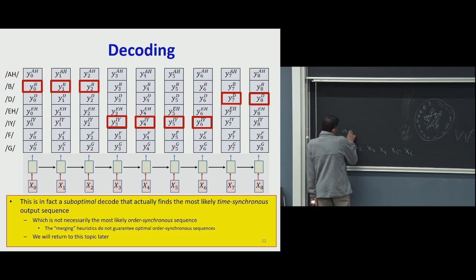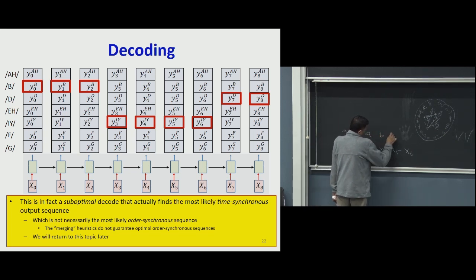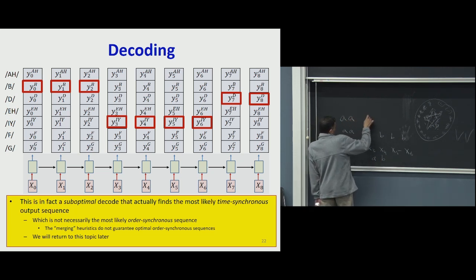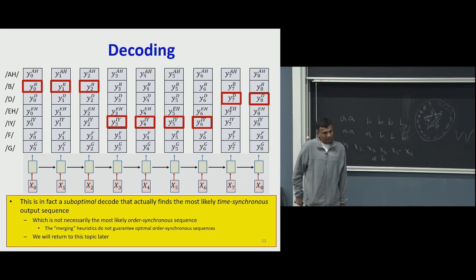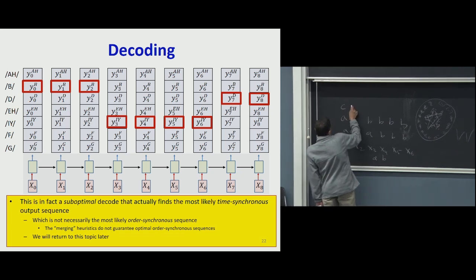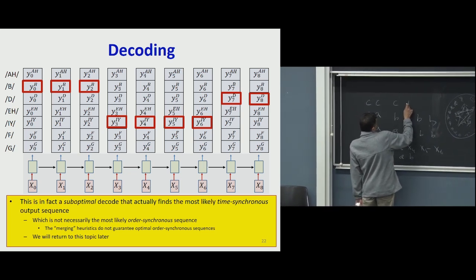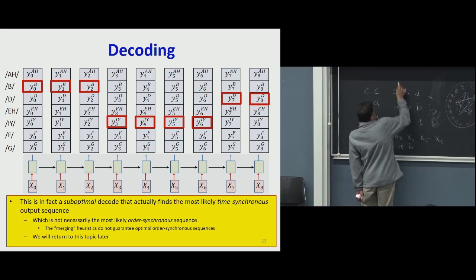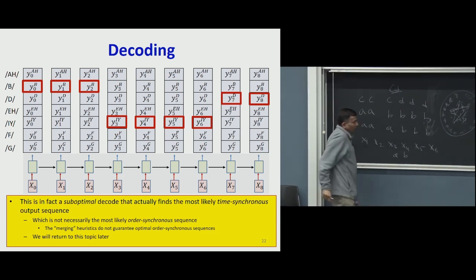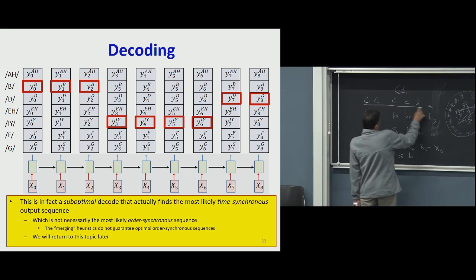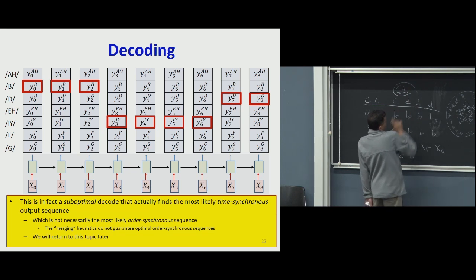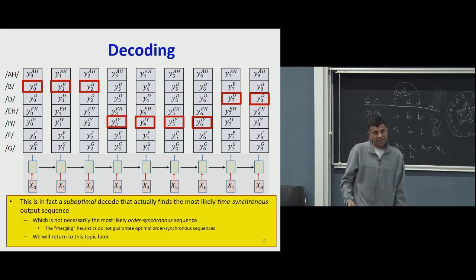Then you could have something like AAA, BBB, and this represents the sequence AB. But you can also have AA, BBB, B, and this also represents the sequence AB, right? And then I could have something which is CC, C, D, D, D, and this represents the sequence CD, right? If of these 3 sequences, this sequence were the most probable, this algorithm is going to pick up this sequence, and the actual output sequence that you'd produce is CD.